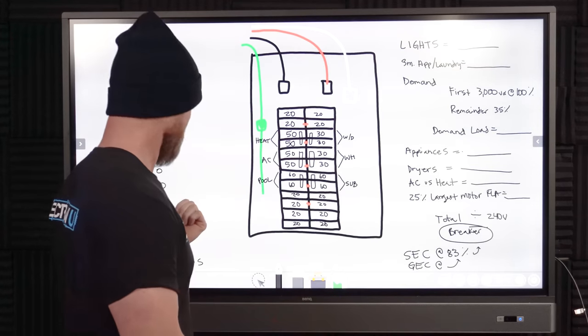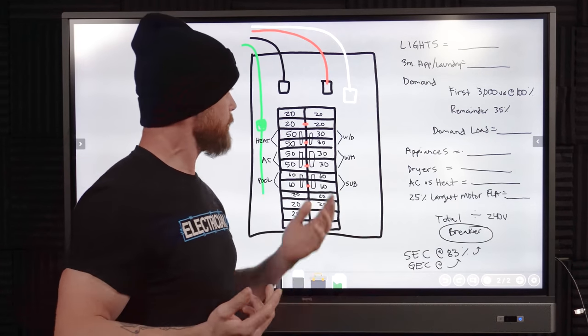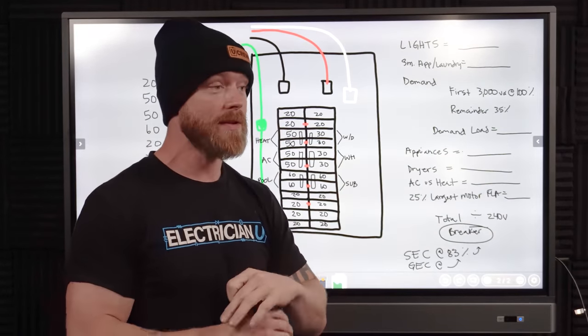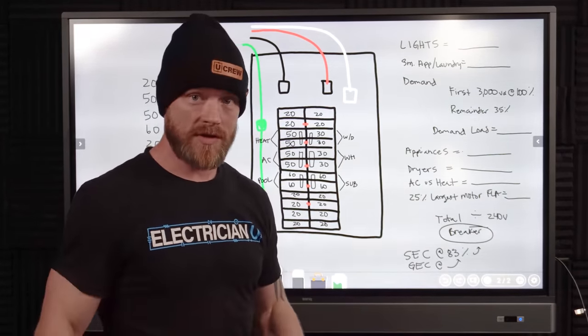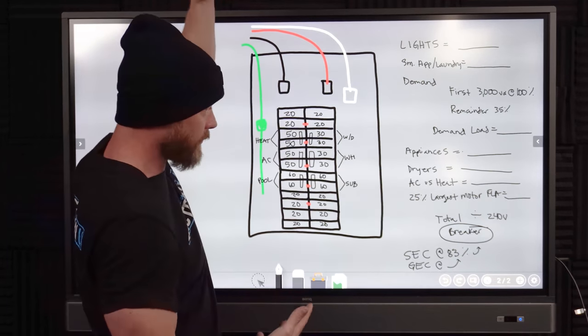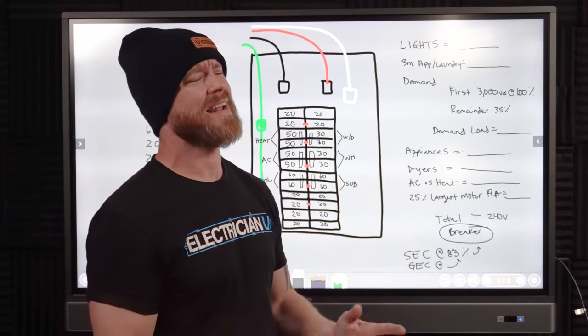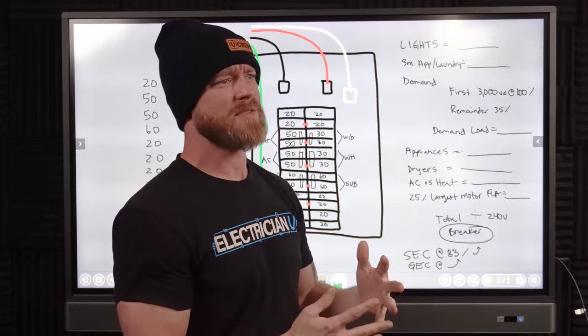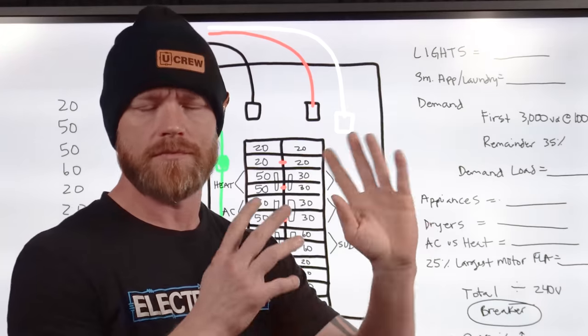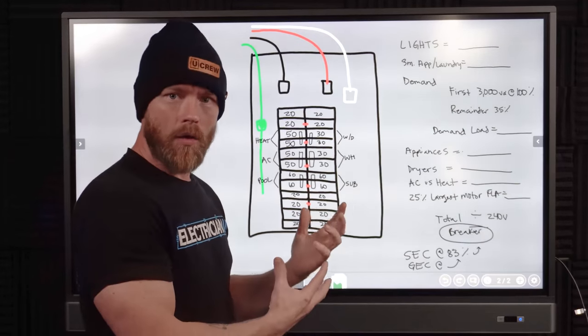So we could put a 400 amp service in a tiny little house like I have, a thousand square foot, 1200 square foot. We could put 200 amp huge conductors in there and spend all that money and all that copper. I mean, we're talking probably like thousands of dollars of difference. If we were just doing the add everything up method, the service would have to be a 400 amp service. And so it'd be a whole different thing. They don't even make meter sockets for 400 amps. Well, they might. I mean, I've seen 400 amp meter sockets, but it's really rare thing. Usually you're using CTs and there's an external meter and donuts and we're not going to get into all of that.